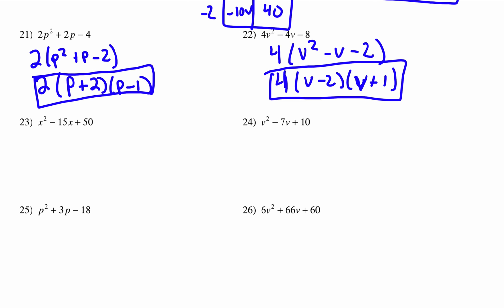Okay, I'm going to come down. I'll do this one in purple. So here we're in a situation where a is 1, so I'll set up my box. Now you don't need to set up the box. If you can set up the parentheses and knock those out real quick, that's fine with me. No problem.